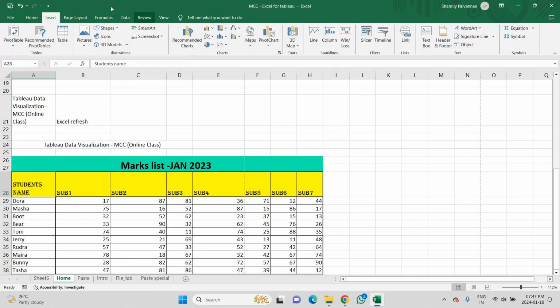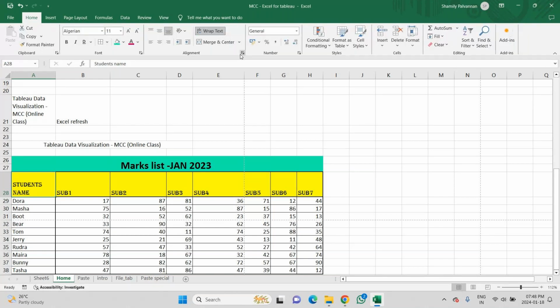Once I finish the formulas, then I'll come to insert, because this is related to Tableau itself. So we will be doing home and then formulas, then we'll go to insert. Later we will start with the Tableau part. Clear? I'm stopping today at this alignment group. Next class we will have a continuation.